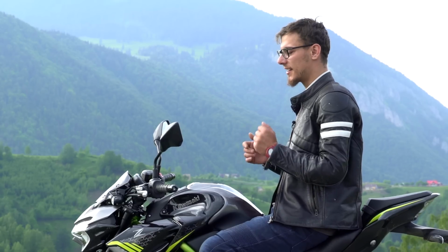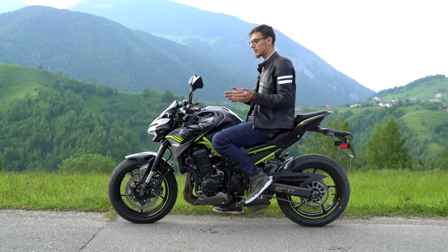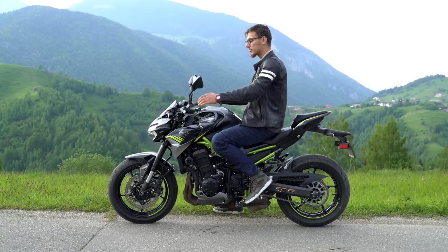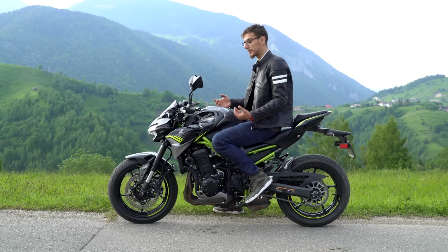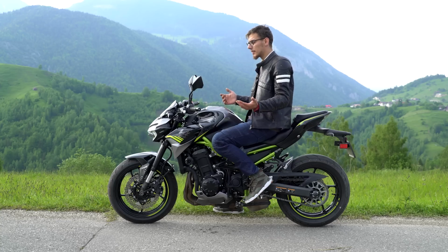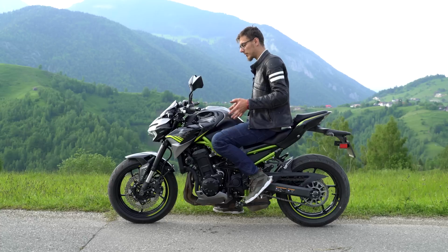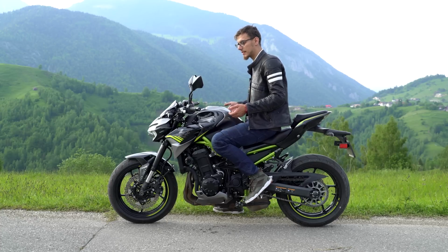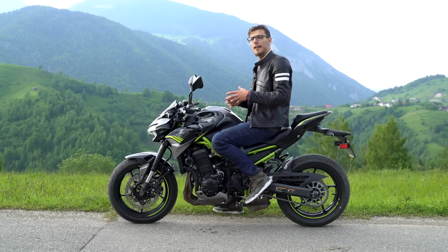The Kawasaki Z900 feels just like a naked. It's different because it keeps the old school riding position, upright with the handlebar close to you, so everything comes in close reach and feels quite comfortable. Foot pegs are positioned very nice. You have a lot of room. I'm a tall rider, 6-footer, so I can fit very well on this bike. Also, I like that the gas tank is going up, and I have a lot of area to push with my knees while riding on twisties. So this should be the comfortable and easy to ride bike for overall use.